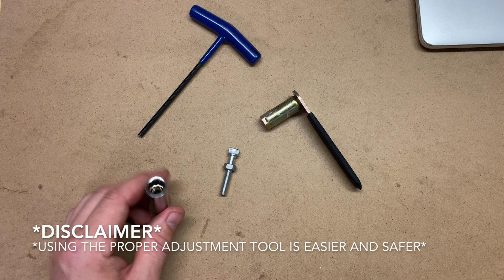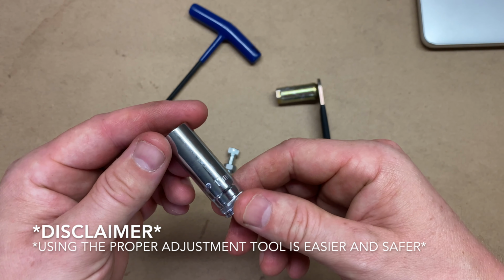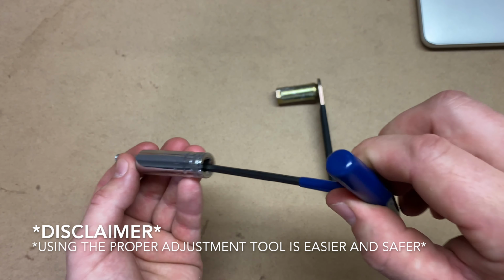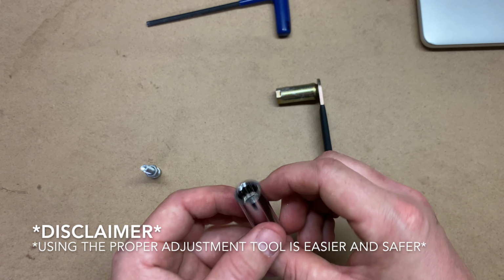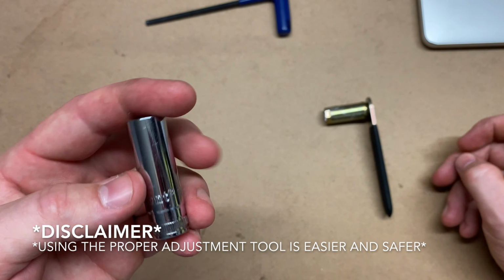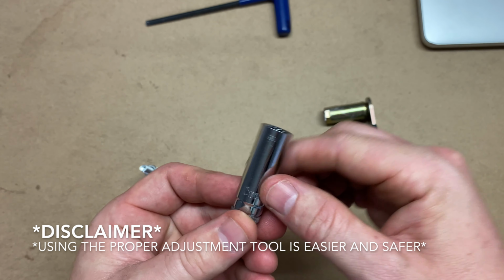One more thing I'd just like to mention is that if you can't find these clutch adjustment tools and you're absolutely stuck, I have tried this, and an 11mm long reach socket will fit the nut that's inside of the engine. You can put that through there and adjust it that way. This isn't the right way of doing things, which is why they make the tool. I can't stress that enough, but I'm only saying this if somebody out there is absolutely stuck and needs to adjust their clutch. This could be a method for you. I'm not suggesting anybody do this. You can do this at your own risk, but I know that this fits inside the engine and fits the nut.